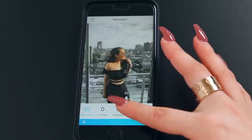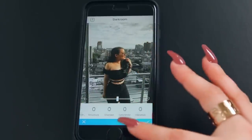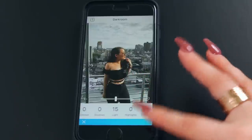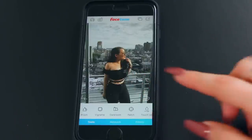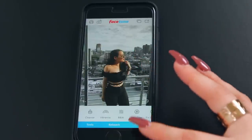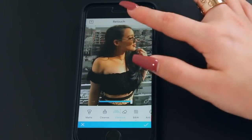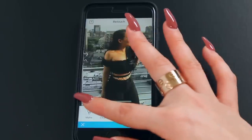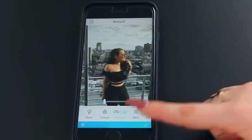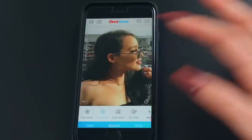Brightness is totally different than light — for brightness I'm just going to add about 7. Sometimes I'll go in with vibrance and temperature. If your picture feels too warm you can bring it down — I'll bring it to 4. That's all I'm going to do in Darkroom, but you can already see the difference. It looks a lot cleaner. Now I'm going to go into the vibrance tool, which I love. I tap over my skin and bring it up just a tiny bit, usually about 15 to 20, then erase a little where it looks too orange.